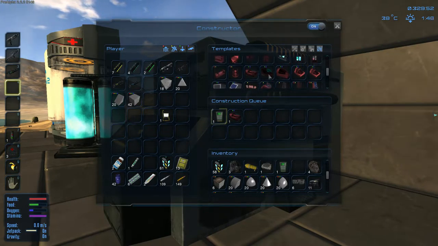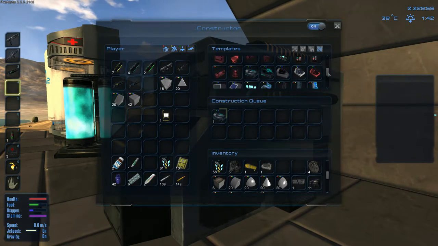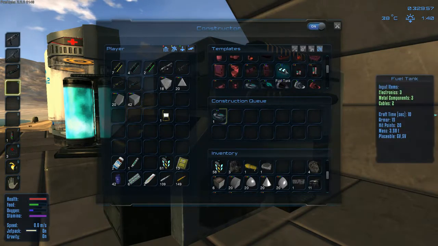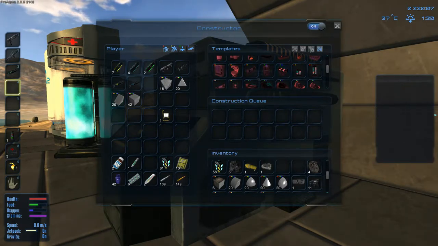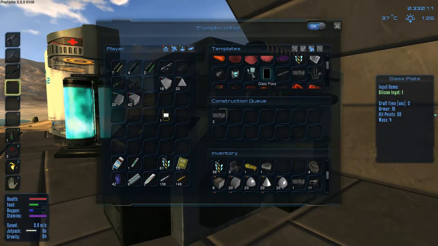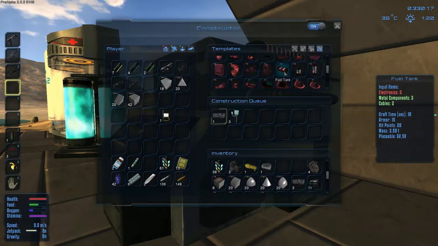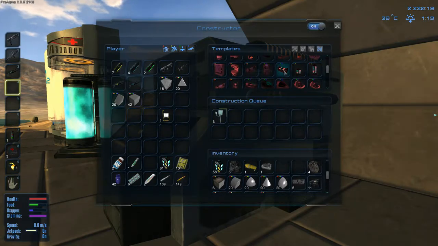So then we'll need a small generator. That's a large generator. We'll use that for the space base. We need fuel tanks. So we need three electronics. This is a lot of pieces, a lot of stuff. If we lose this ship, we're screwed. So three metal components and three electronics. Okay, so 2, 4. 1, 2, 3. Okay. That would build the fuel tank for the space vehicle, which is the green.